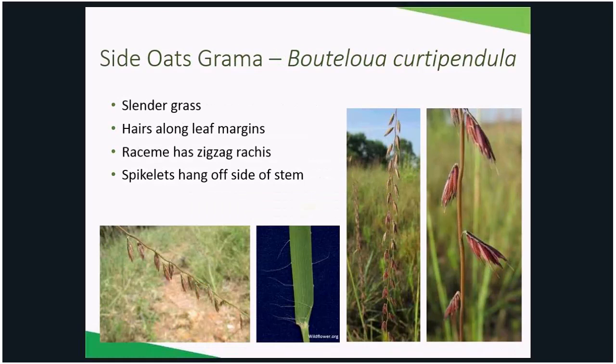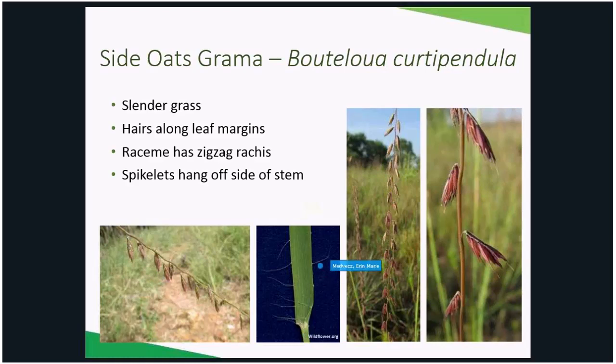Okay, our next grass is side oats grama, and this is another prairie grass. It can grow about a couple feet tall, and one of the characteristics that I love about this grass is that it has hairs along the margins, which is the edge of the leaf, that you can see in this photo here. Again, very, very few grasses are going to have this arrangement of hairs, and typically you will only find them towards the base of the leaf blade. So here we can see this is the sheath here, and this is the base, and those hairs will wear off as you look towards the tip.